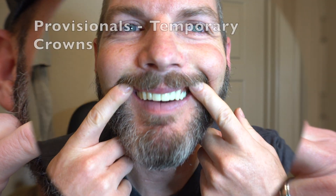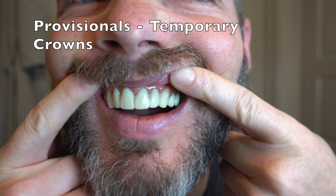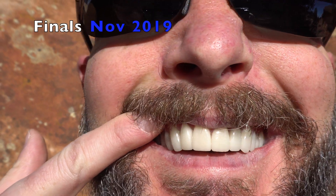I wanted to give you an update on my teeth. I've noticed over the last several months I've been getting more comments and views on my before and after with the teeth. It's been a year and a couple of months since getting the top row — 12 teeth redone, new crowns all at the same time. A few months later I did go and get the bottoms done.